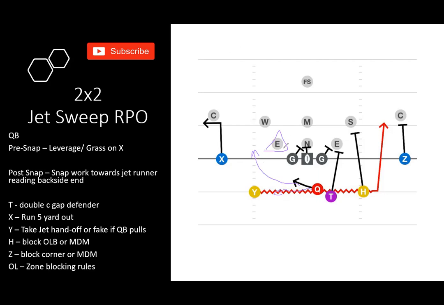So what the quarterback's reading is the end. If the end contains, he hands the ball off to the jet runner. If the end comes down and crashes, then the quarterback is going to take off and look for a play on that.